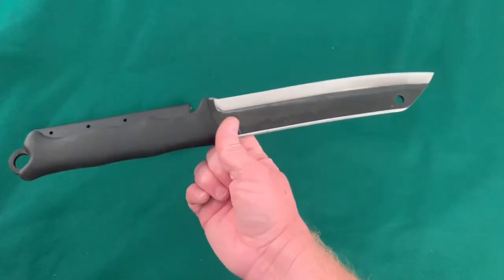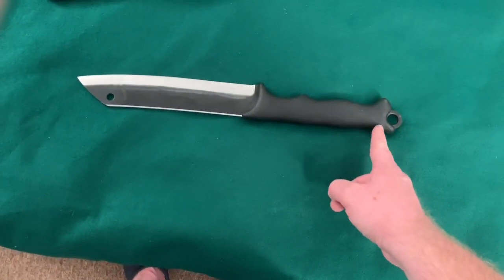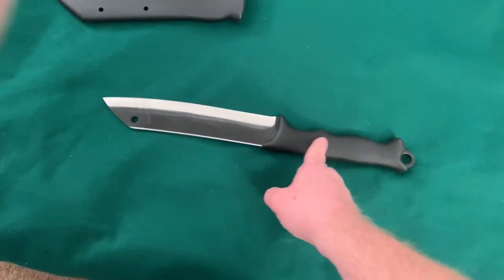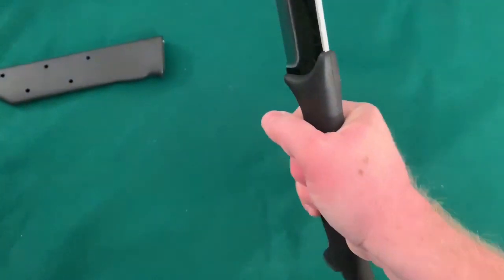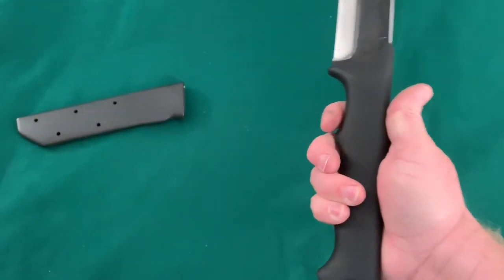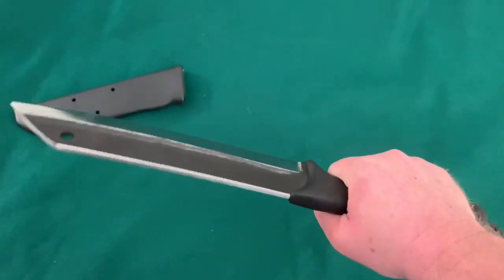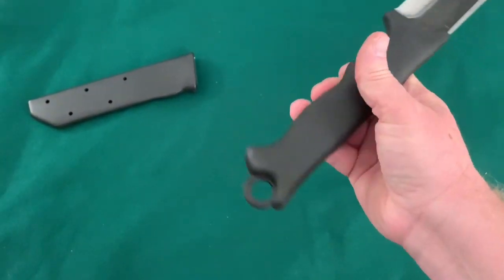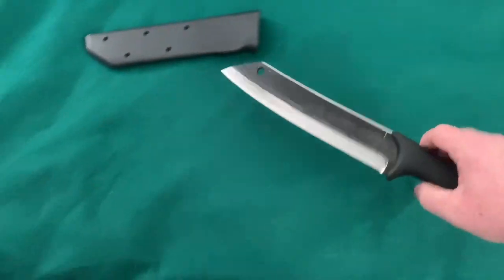And I saw a video where someone cut the back of this, and they said it's solid rubber. This is not hollow. And it feels like hard, solid rubber. Maybe a hair harder than a truck tire. But very grippy. Feels pretty decent in the hand.